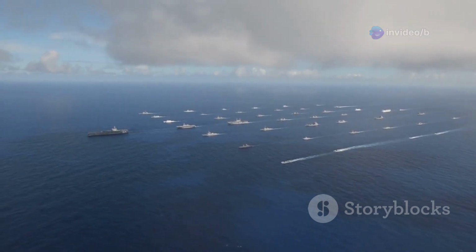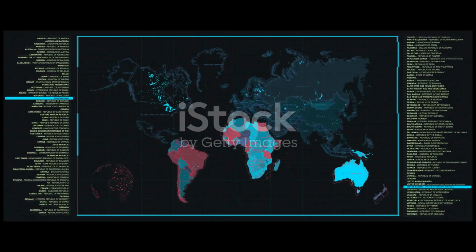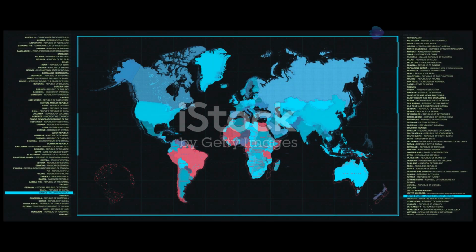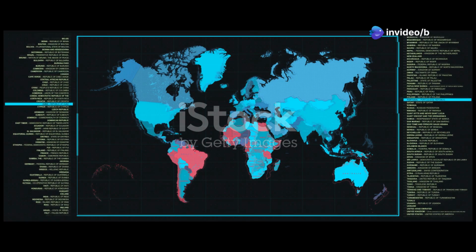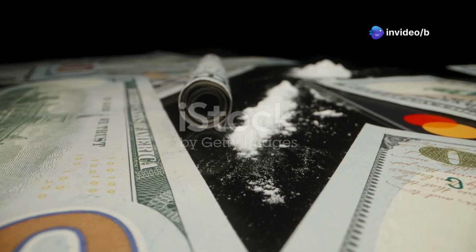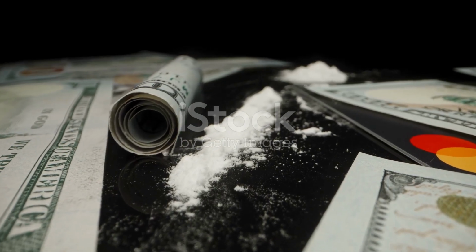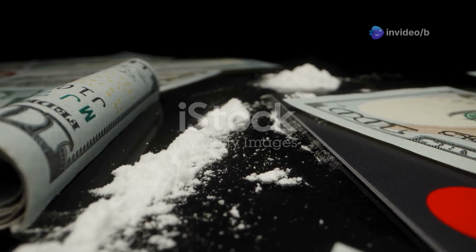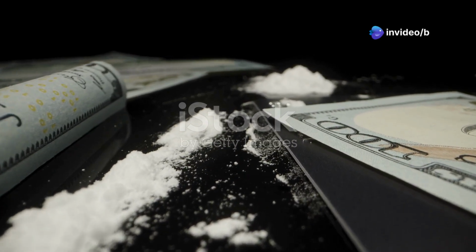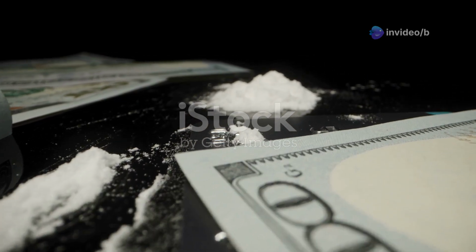The fight against narco subs is a truly global effort. Operation Orion, a recent multinational operation involving 62 countries, highlights the scale of the problem and the importance of international cooperation. This operation, spanning from October 1st to November 14th, 2024, resulted in the seizure of a record-breaking 225 tons of cocaine, a significant portion of the estimated annual global production of 2,700 tons.